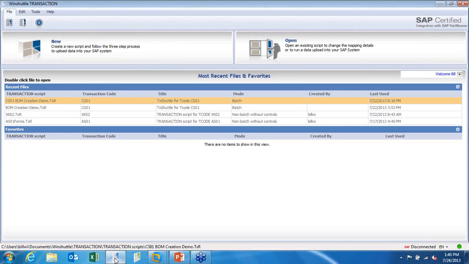Are government agencies using WinShuttle? That's a good question. I know that there are several government contractors, civilian government type organizations that are using the WinShuttle solution.